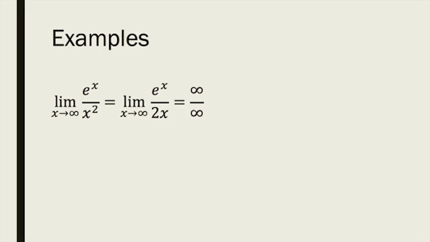This is kind of weird, but we're not actually stuck here. We can just take L'Hopital's rule again. So we'll go back to this function, and then we're going to take the derivative one more time. e to the x is going to become e to the x, and then 2 times x is going to become 2. So this is our new limit we're evaluating. Now, if we plug in infinity, we're going to have infinity over 2, which in the long run, the divided by 2 isn't going to do anything, so we're just going to have infinity.